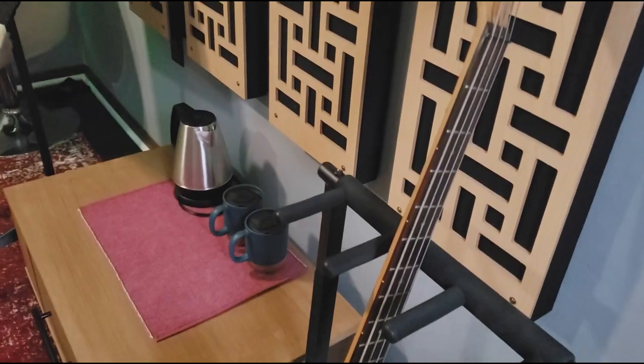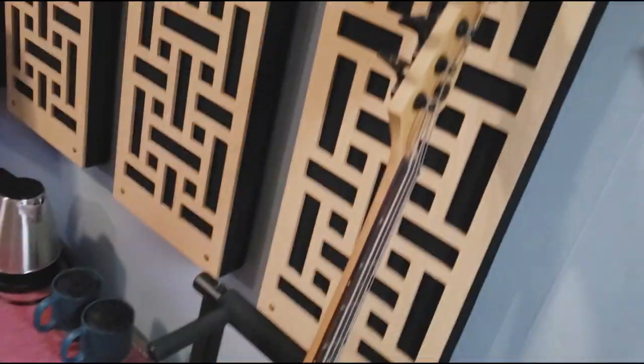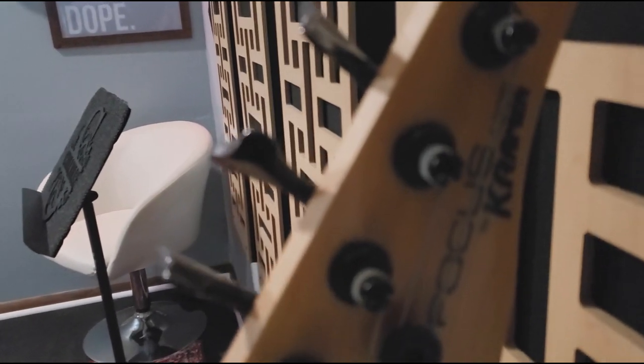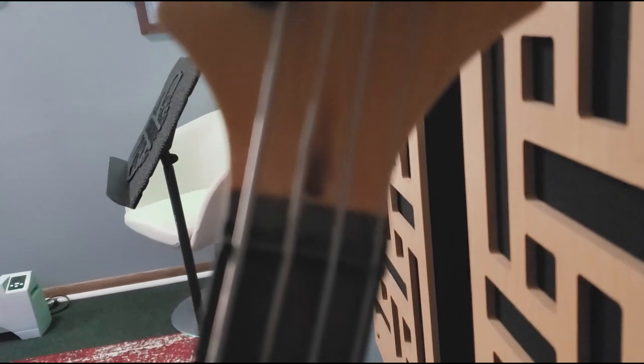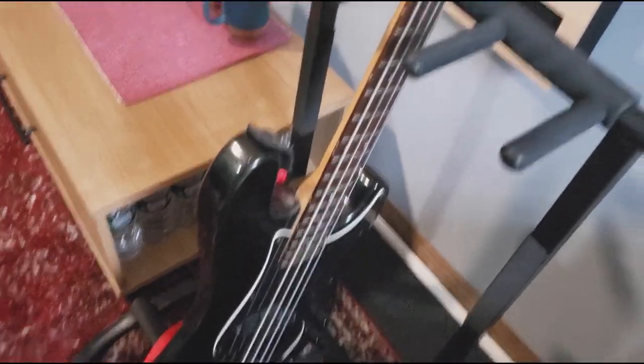Got this bass guitar right here. Ask me if I play bass. The answer is no. I'm learning how to play bass, or at least that's what I tell myself. I said bass player, I meant bass guitar. You can tell I play bass. It's a, as the camera tries to focus, 420S by Kramer. It's cool. Bought it off a friend for like $60.